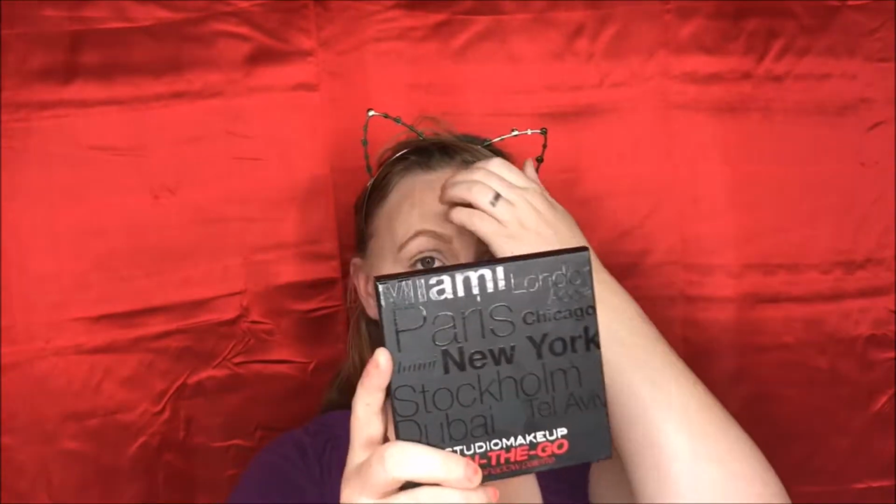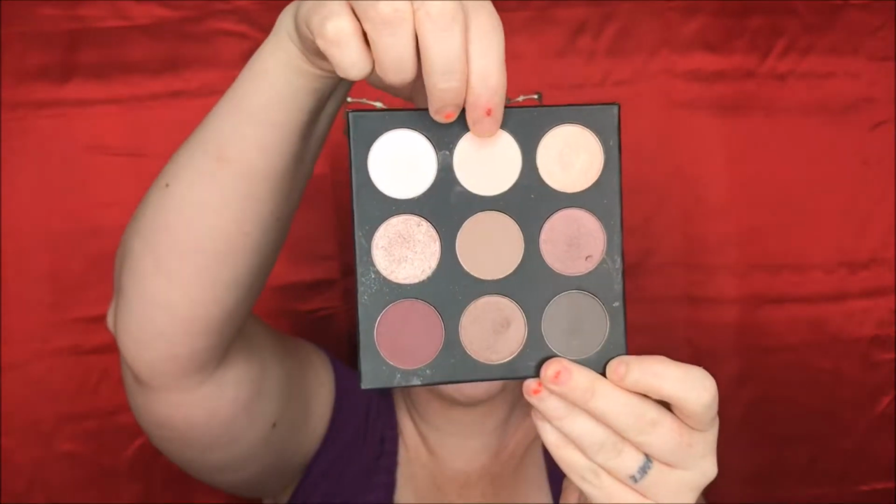Then I'm gonna go in with the, this is not new to me, I love this, the Studio Makeup on the Go palette in Cool Down, and I'm just gonna use this shade right here to set my eyelids of what I put down, because I know that the palette that I'm gonna use doesn't have a shadow that I can do that with. And I'm gonna use the Morphe M214 to do that.